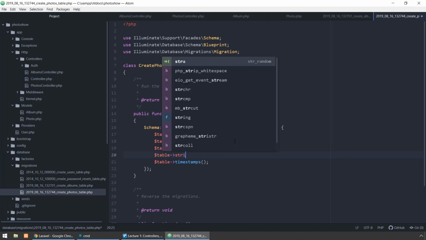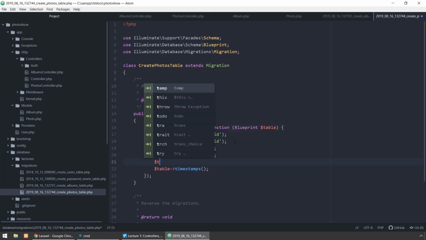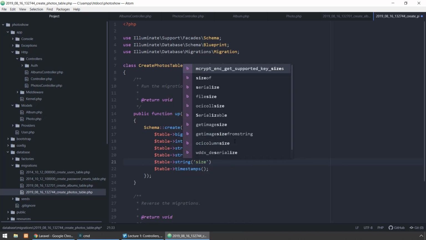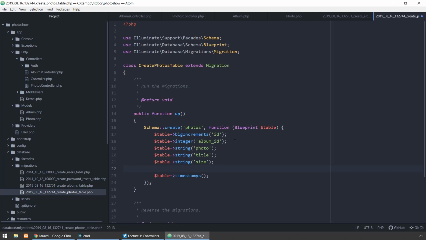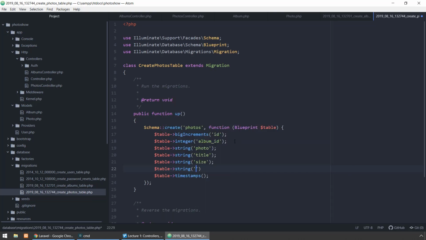Then we'll have a string for the photo title and another one for the size. And finally, we'll have a string for the photo description.